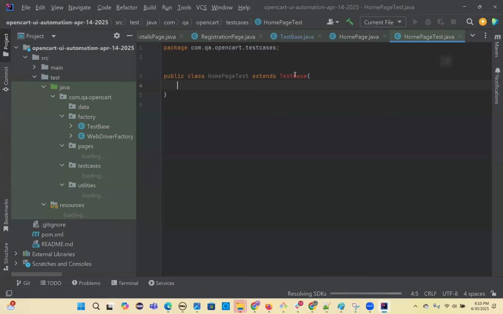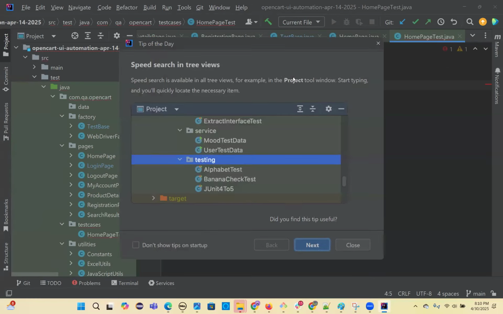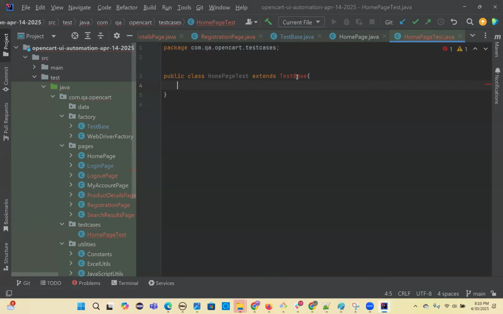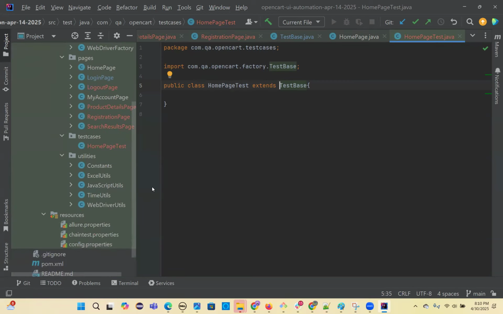Yeah. Let's see. When you mouse over, it should come automatically. See, like this, it should come. It got it now. We got it now. Same way, we should get TimeUtils also. We might get it now. Okay. But yeah, anyhow, let's move on.